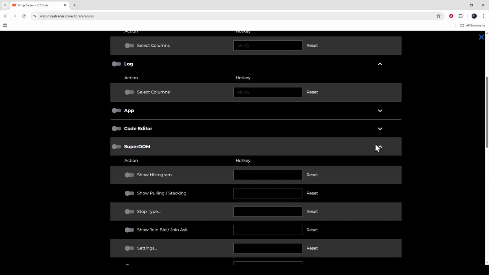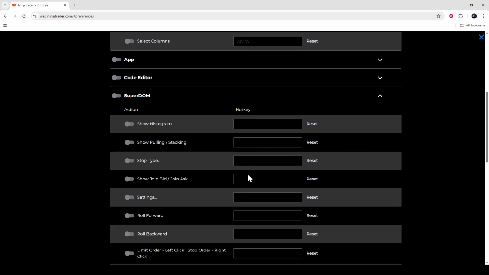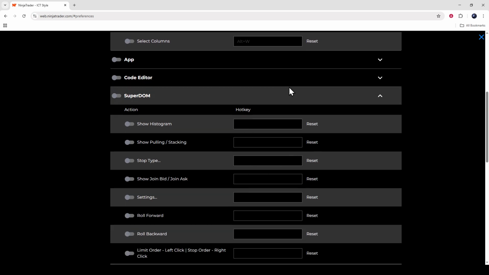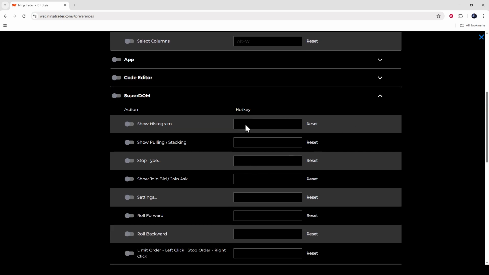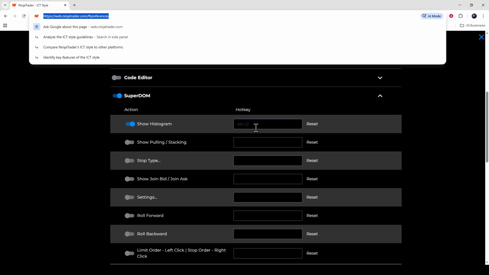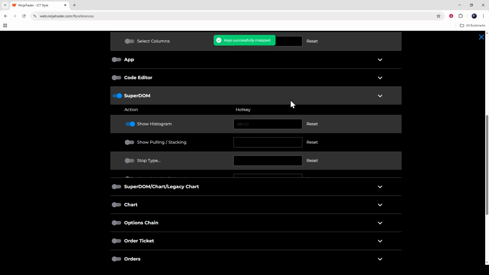Next, assign your shortcuts. On the left, select a category. On the right, find the specific command you want to control with the keyboard. Click directly in the key field next to that command. Now press your preferred key combination on your keyboard. You can use single keys or combine them with Control, Alt, or Shift if you want something more precise. As soon as you press the keys, the new combination appears in the key field.